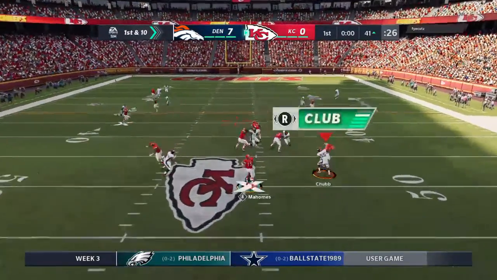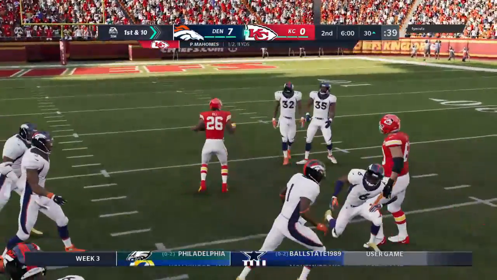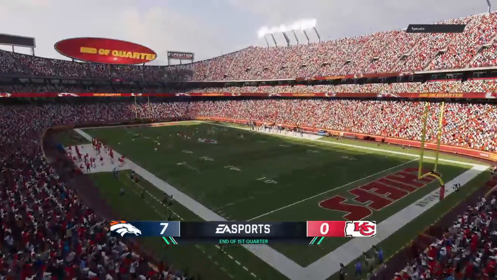So after the INT, here's Mahomes. Now he'll dump it underneath to his running back, complete. And he's going to get this down near the 30-yard line. After 1, 7-0 on EA Sports.